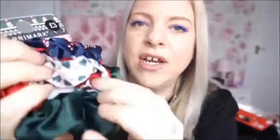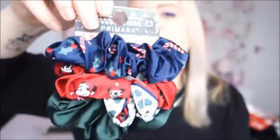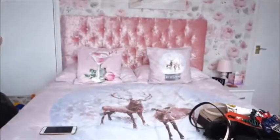Staying on the Disney theme — I got some scrunchies, but they're Disney Christmas ones. There's a plain green one, one with Mickey wearing his little Christmas hat with some hearts, and a blue one with candy canes and holly. So cute! Three pounds for the set of three. I like a scrunchie because it doesn't snag your hair as much as an elastic hairband.